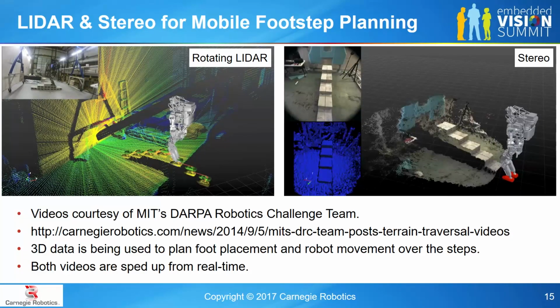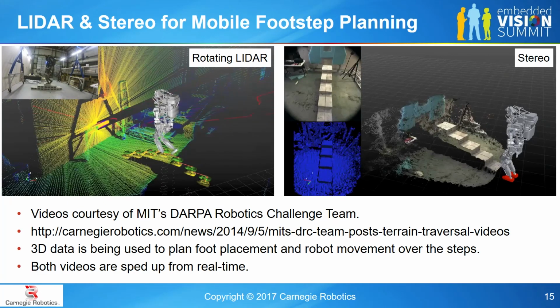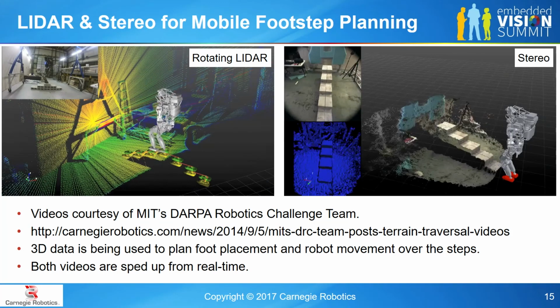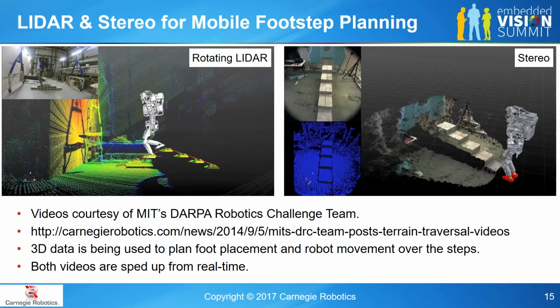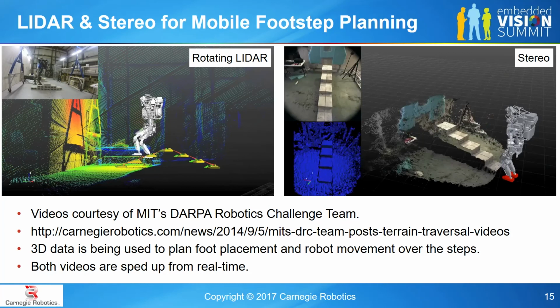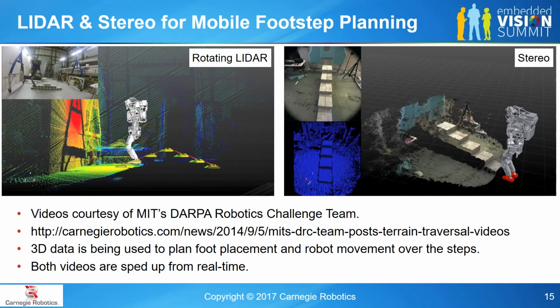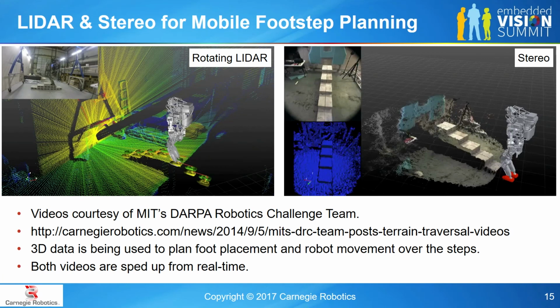In comparison, rotating laser-based systems or 3D lasers, you do have to accumulate data over time. So here, every couple of seconds, you'll see the whole scene sort of snap and update, and a single scan line going through the scene, accumulating new data. So you can do the same thing with both of these. The way you do it is different. The kinds of obstacles you see are different. You also see here that the rotating laser has a much, much wider field of view. You're actually seeing the whole scene, the room, instead of just the area of interest.